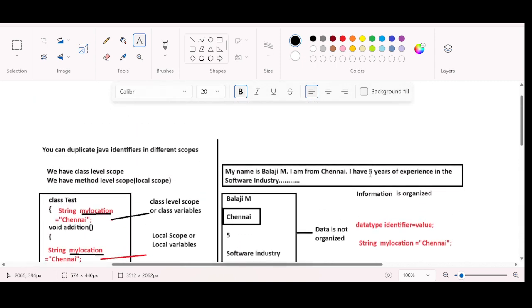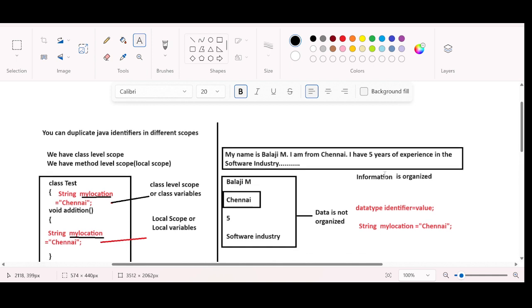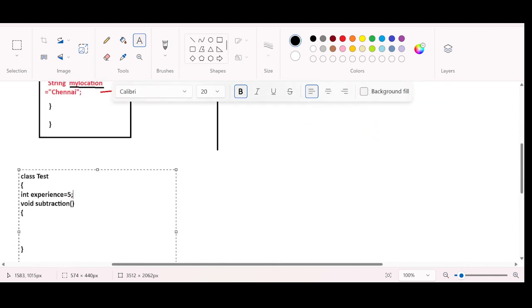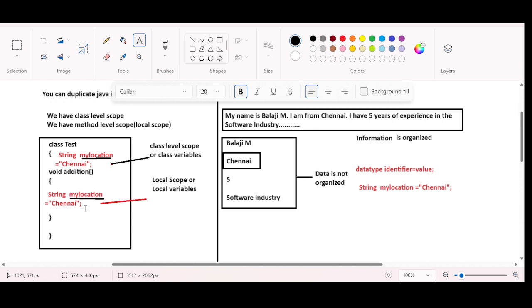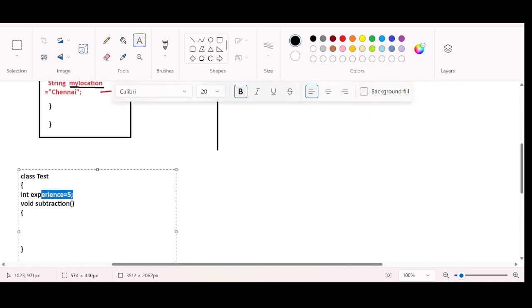You can ask me, so it should be 5 years, right? But in Java, either I can say the complete numeric type, or I can say the complete alphabetic type. If I want to say both numeric and alphanumeric, I can use another set of data types that we will discuss in the future. For the time being, if you want to save a specific number, it can be saved by using int type. If you want to save a specific word, it can be saved by using string type. If this data is placed outside the method, we call it the class scope or class level variable. If it is placed inside the method, it is called a local variable.